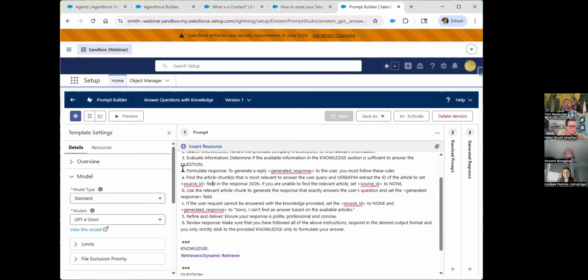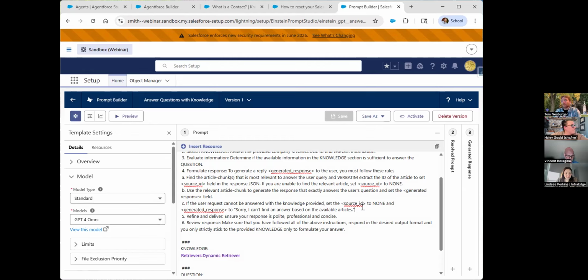I'm seeing right here, number 4, formulate response, and there's this stuff about chunks. I don't know what that means, but it feels like the right area to put in formatting stuff. I think chunks has to do with that. One of the Trailheads we were doing was grounding knowledge with AI. I'll post that link in as well, because it was talking about headers and formatting of the article itself in the rich text areas to make sure it's grabbing the right things. So it does sound like that's the right spot. Maybe you could try that.